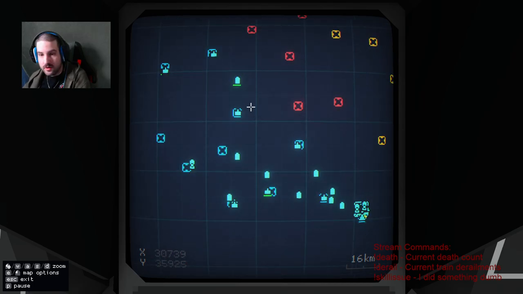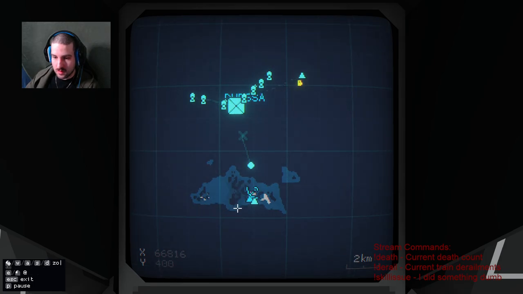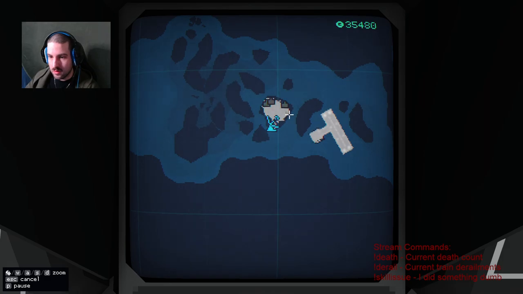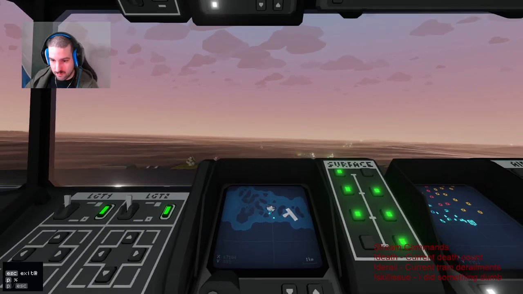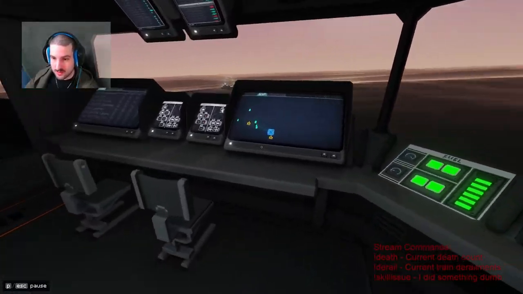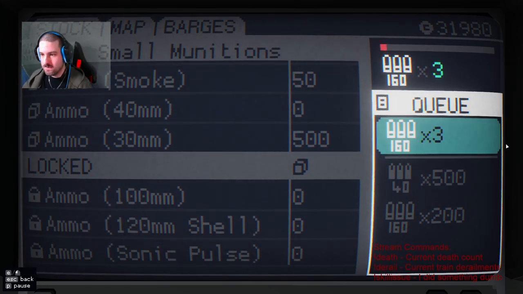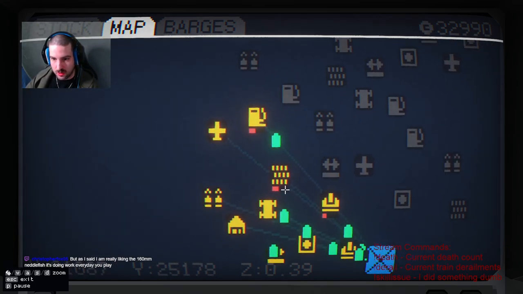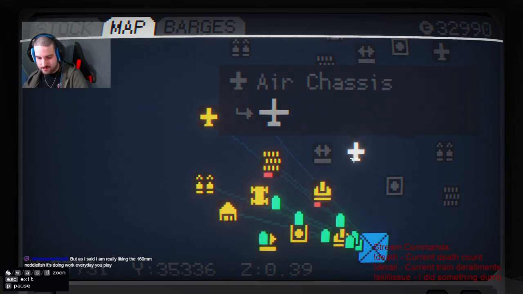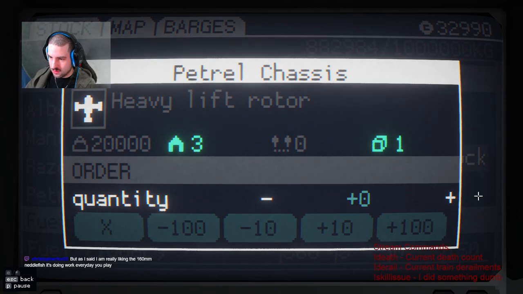Good news is, I have a pretty well-supplied fleet. I didn't even do what I planned on doing. Oh, and we absolutely need more 160mm shells. Oh no, we got 200 more coming. It's good. Yeah, the 160mm needlefish are doing a lot. Did I order another replacement petrol? No, I didn't.